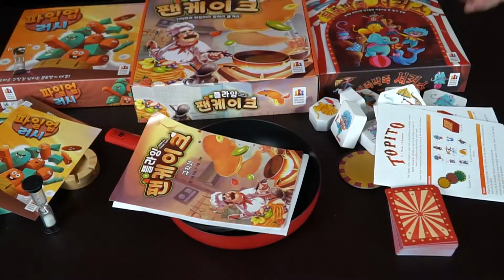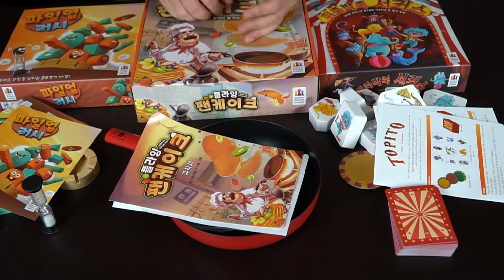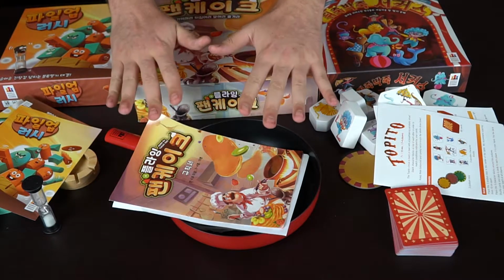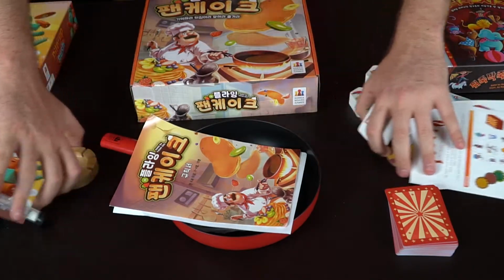3 unique little dexterity games. Let's go ahead and talk about all of them. So here are the 3 games. We got Yumm Pancakes, we got Topito, and then we've got this Pile Up Rush game. We're going to talk about Yumm Pancakes first, so I'm going to go ahead and move these guys aside.